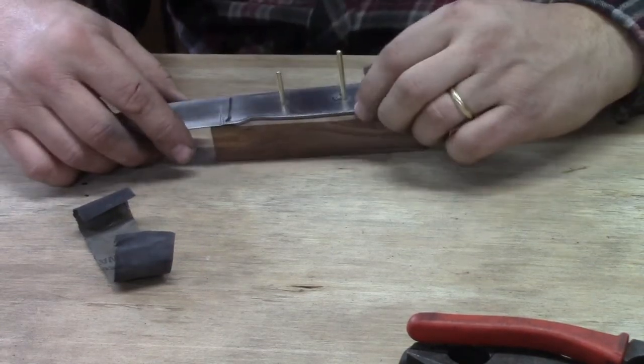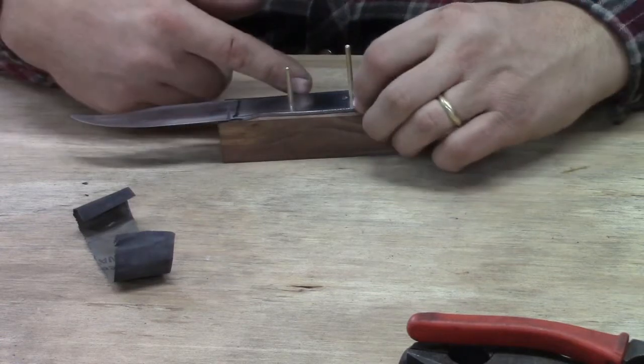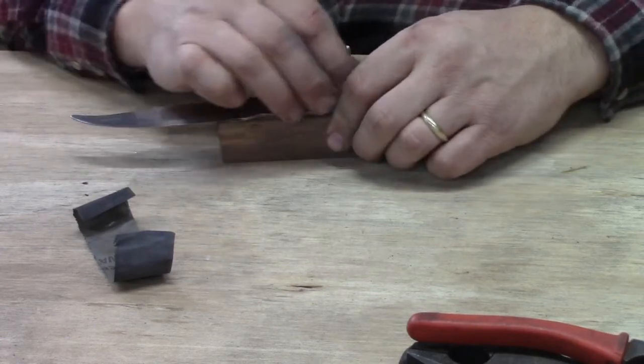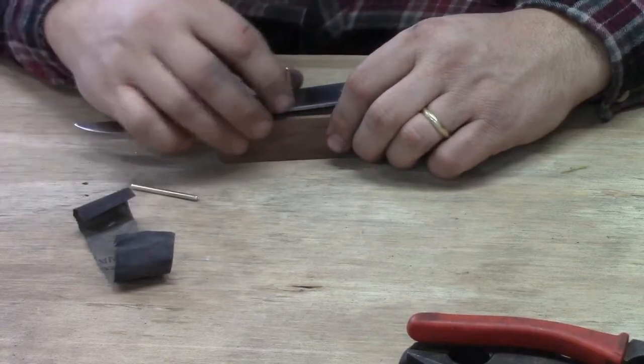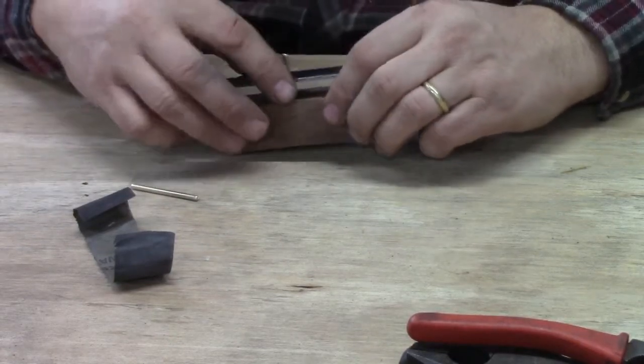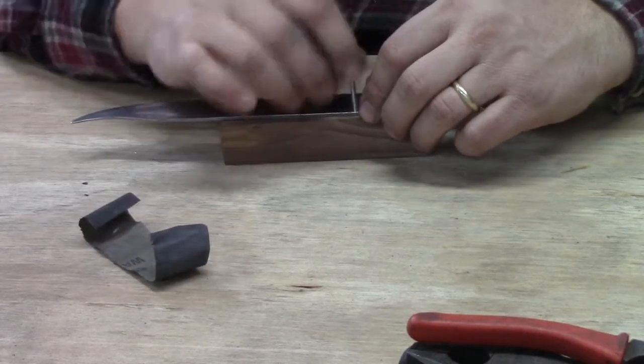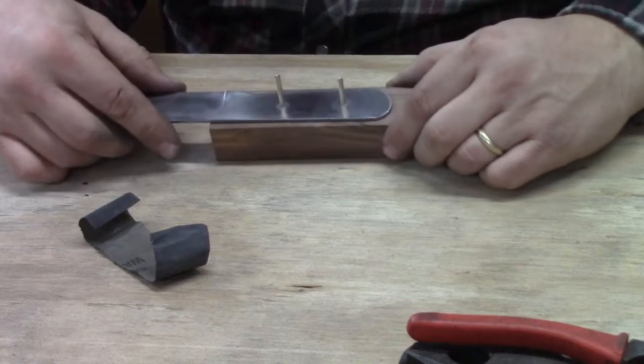Now, the way I've got it on here right now does not look correct. See, it's on there crooked. That would work if we had to have it that way, but we've got our holes turned around some kind of which way here. Looks better. Let's see the other line up. There you go. That looks better.